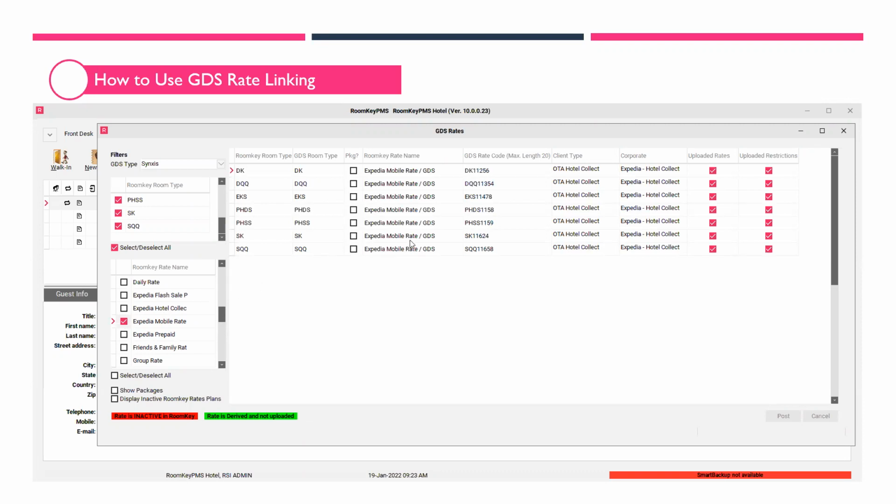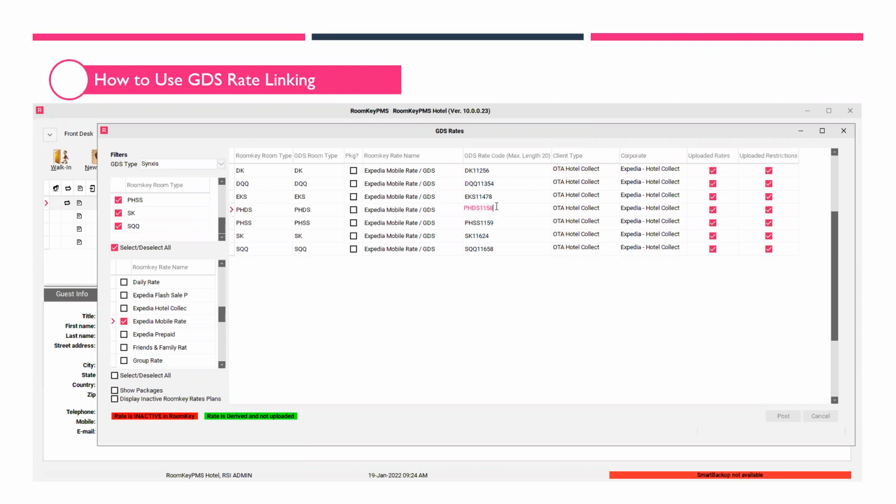And with those setups, I can also see the GDS rate code that has been entered. So I can monitor this information. I can see that for the PHDS room type, you can actually enter that information in directly. So in preparation for today's demonstration, I went ahead and added the PHDS room type codes, our rate codes from our GDS platform.